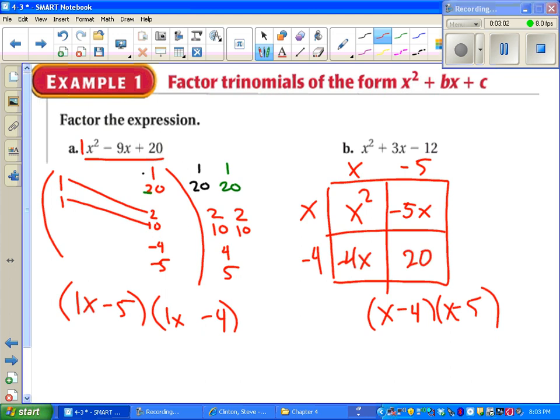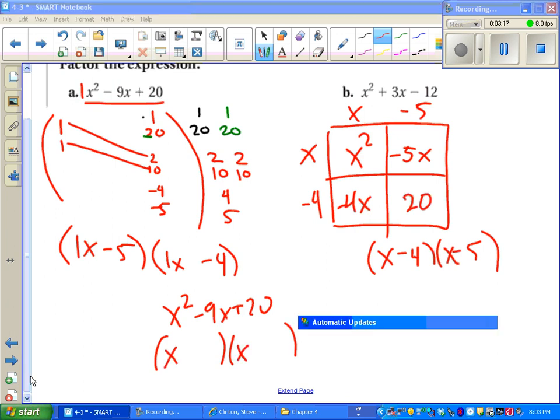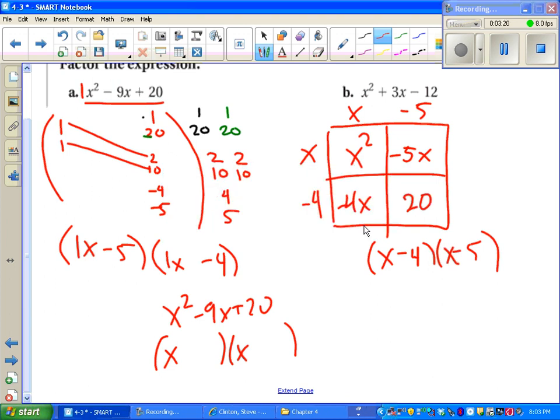That's method 2. Another method you might have tried is just guess and check. You might have started off by saying something like, we want x squared minus 9x plus 20. Things that multiply to give x squared are just x and x. Things that multiply to give 20, you might try a few things like 1 and 20, 2 and 10, 4 and 5. And you'll just try things until you found something that worked. You need to get that minus 9x in the middle. All of those are totally valid. I'm okay with using any of them.